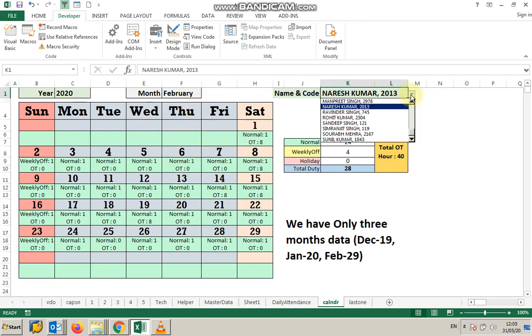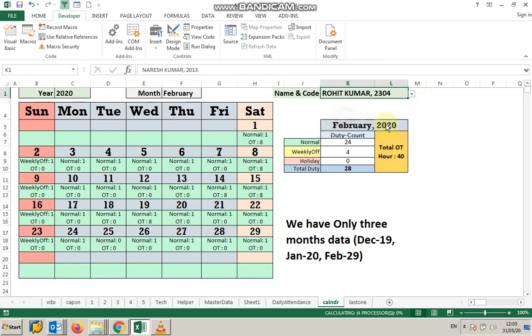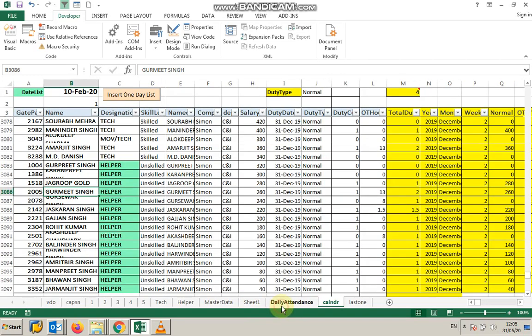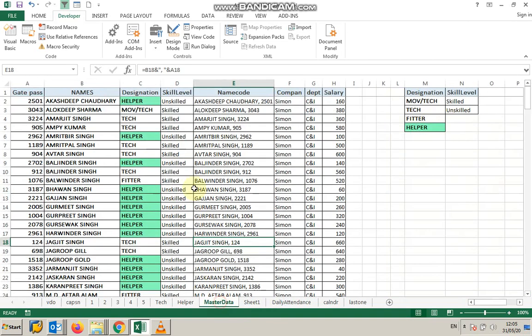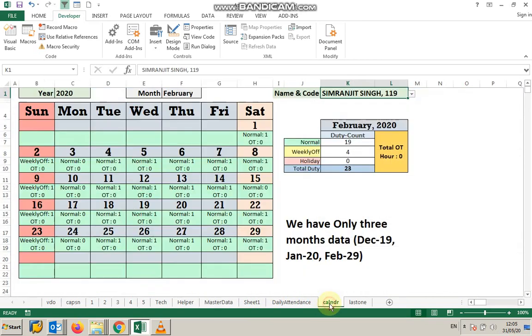If you just change this to Rohit Kumar, then it will display his attendance. So it is very easy to do, but the first and foremost thing is that data must be kept in a structured way, in tabular form, not merging any cells or anything else, as described.